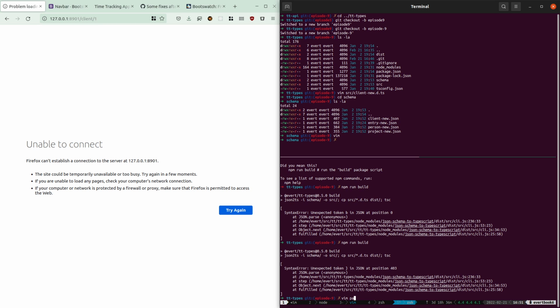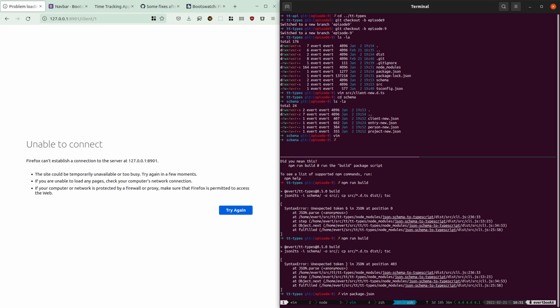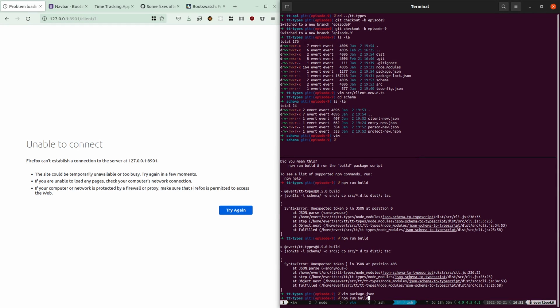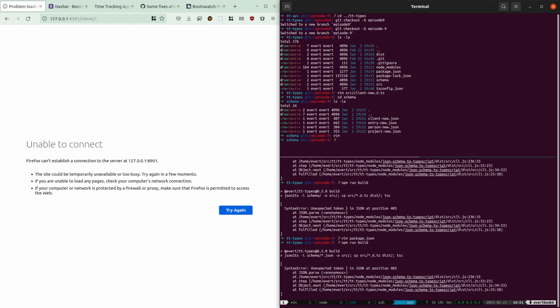Can I just change that to not be an issue? Input schema star.json. Please work. Yeah, okay. And unexpected token, so I did have some kind of error in here.